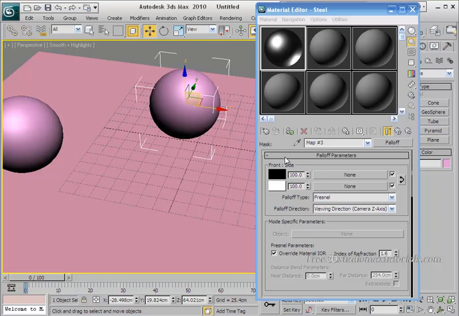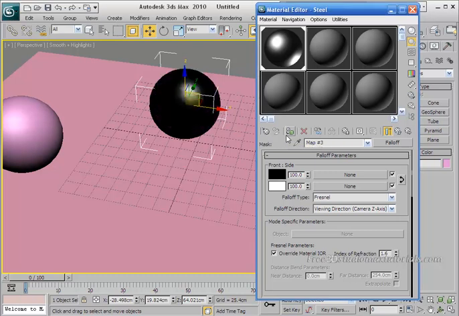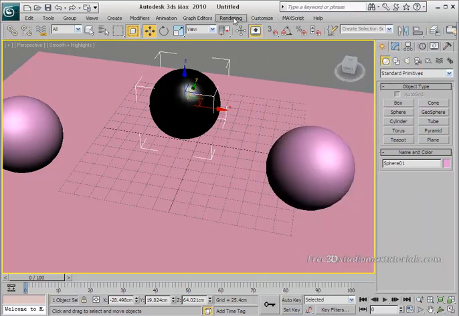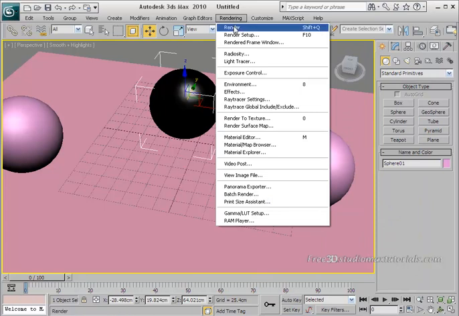I created these three objects because we are going to create three materials in this video series, as I mentioned earlier. So select one of those objects and click on assign material to selection. As you can see, our created material has been assigned to this object. Just close the material map browser, go to render and click on render.